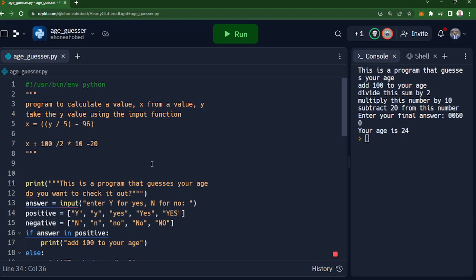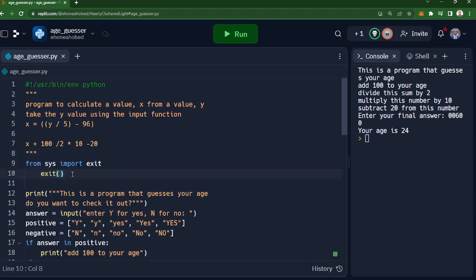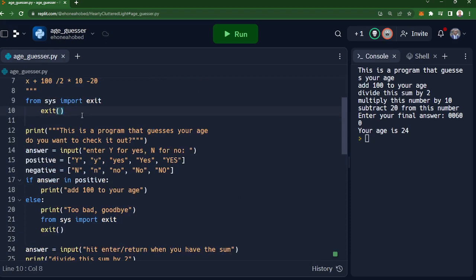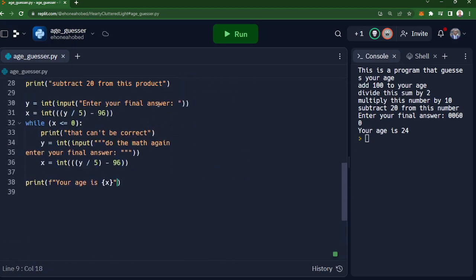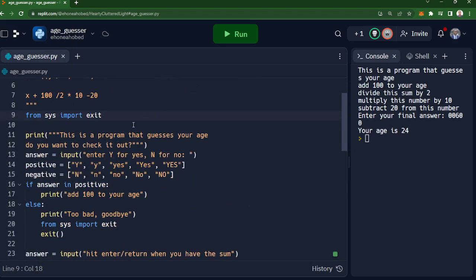So at the end of the day, you are just wasting space and you are slowing down your program. So the best is to ensure that you import the thing right at the top. So I'm only importing once, and because I imported it at the top, this is now available to every code that I write in this, and I don't need to import it again. So that's the reason why we do that.